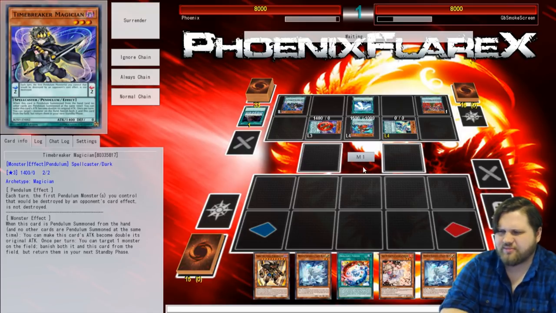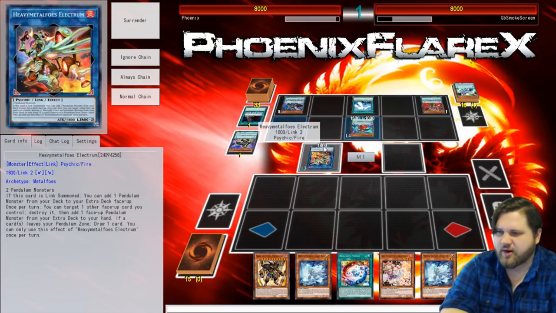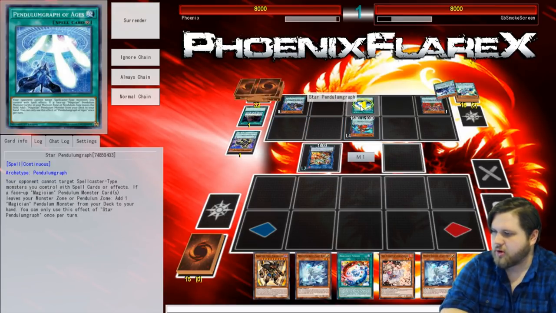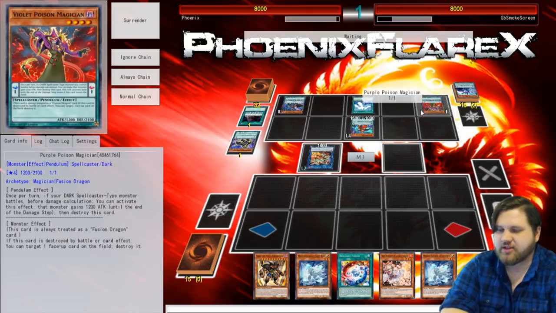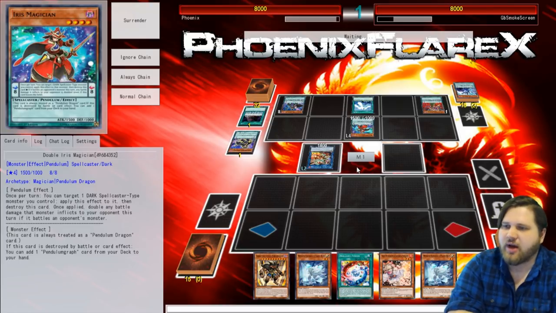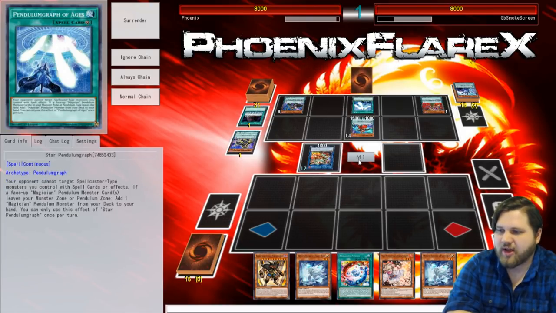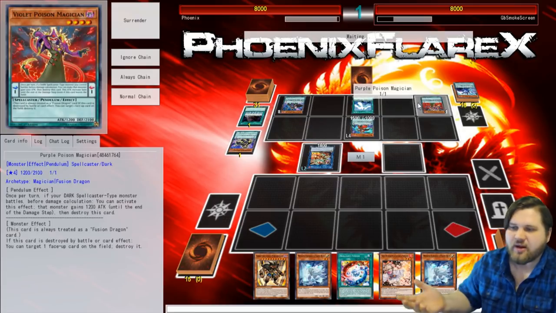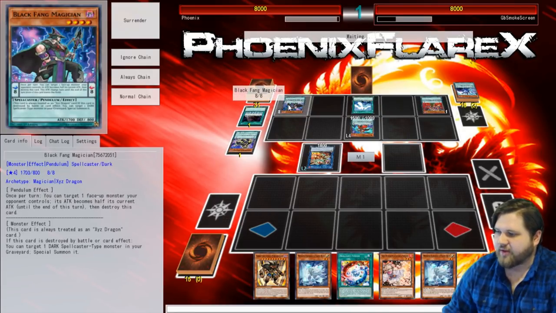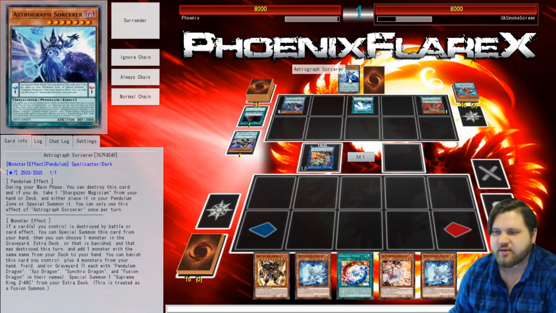Timebreaker Magician. Odd choice. Alright. For Metalfoes Electrum. Alright. Cool. Alright. Not something that I was expecting. But it's okay, because I can play through this pretty easily, honestly. He's got another Harmonizing Magician in his hand. I don't have to worry about any of this, because this is a battle effect, and this is a during his own turn effect, because it's not a quick effect.